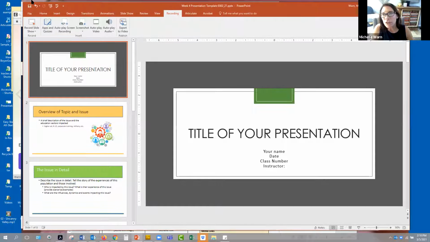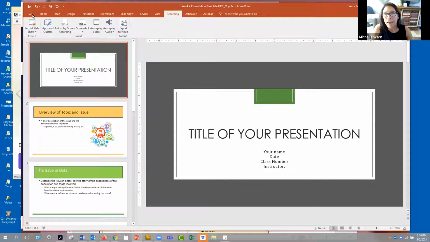So first of all, you need to know that it has to be the right PowerPoint version, okay? And it can't be the PowerPoint that lives in the cloud. Sometimes you have apps that are online and you're using those apps online. That doesn't work. It has to be the PowerPoint that you've downloaded to your local machine, and the file is saved on your local machine, okay? So that's the one caveat. But it's really so easy.